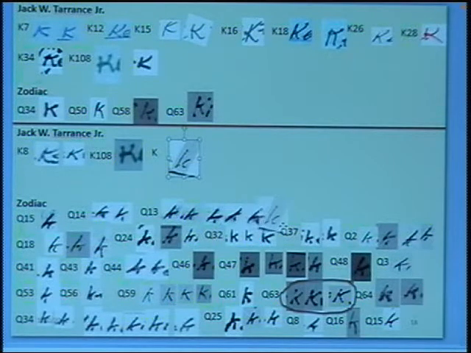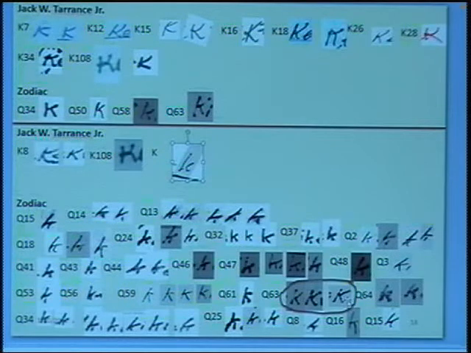We can actually lay this over many of the Zodiac's k's and find that that rightward slant is there. The exit of that particular lower leg comes out at the same point as what occurs with the Zodiac's lowercase k's, and then the Zodiac went ahead and in Q63 ended up using uppercase capital K's in the middle of lowercase printing. This is the only communication that I found that on, but it substantiates that the person is probably used to using this uppercase capital K, and these lowercase k's were what they were attempting to use to disguise this particular usage. However, this usage is identical to Jack Tarrance in many ways: shape, form, the entrance and exits of particular strokes.